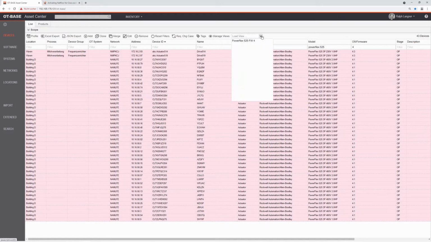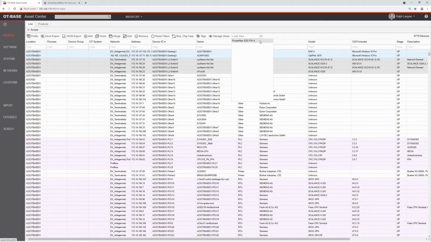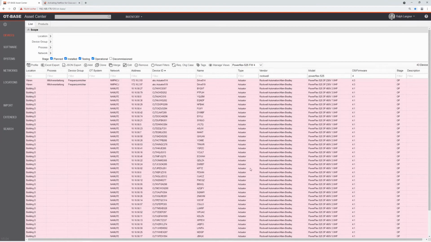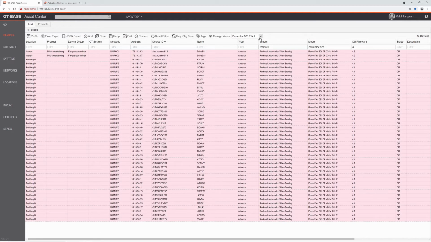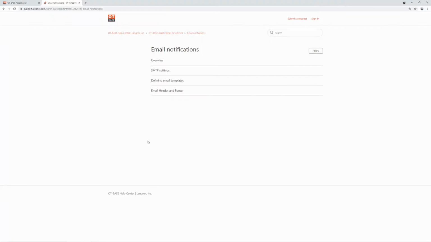And now this view appears in this drop down, and now I just need to select from the drop down, and then I get my stored view. The scope window also pops up in order to point out that there might be a location scope that was set, or in this case it tells me that it's about the global installed base. So adding a couple of those stored views will make it easier for your end users to find their way around in OT-base, so they don't need to worry about all the flexibility with the filtering, etc., in order to execute their use cases. Next up is the email notifications.